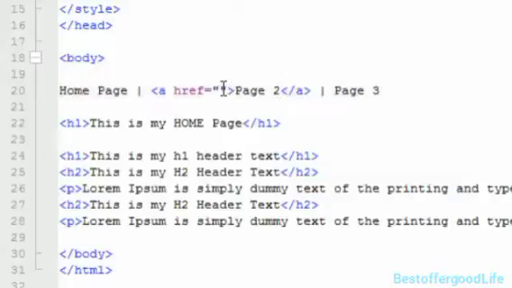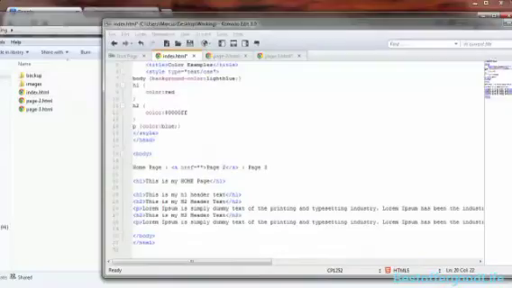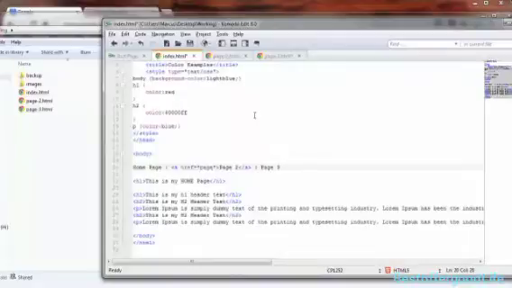Now, in between the 2 double quotes is where we put the name of the file we're referencing with this text. So I need the name of the page 2 file, which is right here. That's all lowercase, page-2.html. It has to be exactly as it is. So come on back to my editor here, cursor right in there, page-2.html. And we're golden there, just double checking, href, page, quote, close.